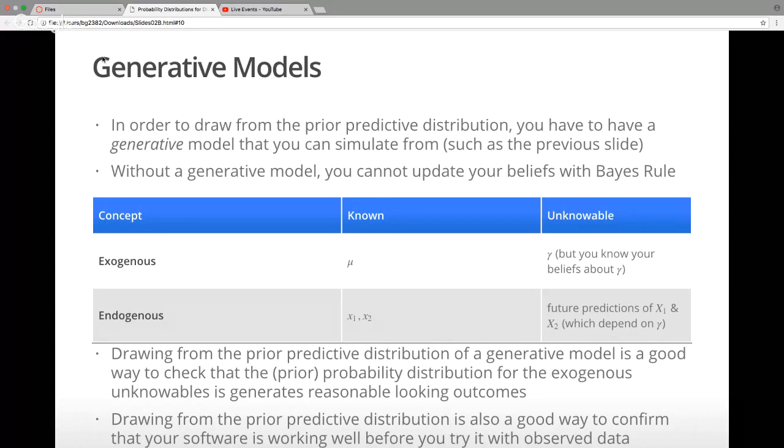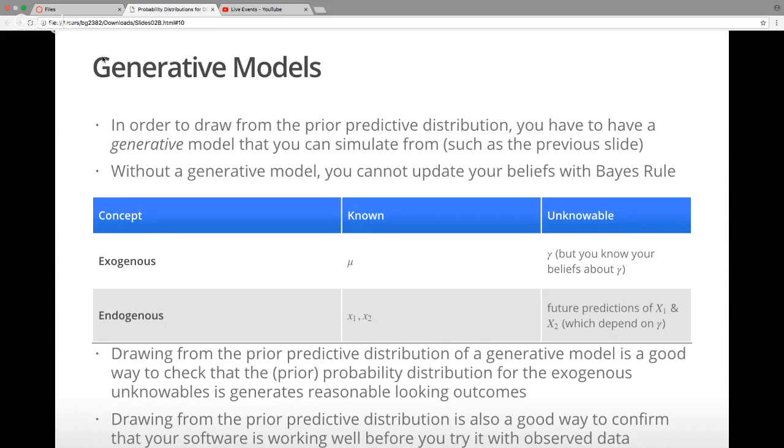So gamma is not observable, and that makes it seem kind of hard, but pins knocked down are related to gamma, and you might have a more concrete sense of what would be a more reasonable bowling score. Does what x1 and x2 correspond to match what I think would be reasonable? If so, then your prior on gamma is probably not that bad. But if you're predicting a 2-year-old gets a perfect score on bowling, then you might want to rethink your prior distribution for gamma.